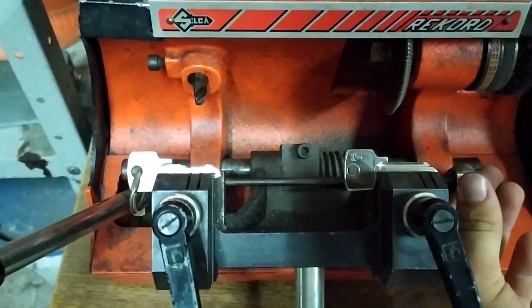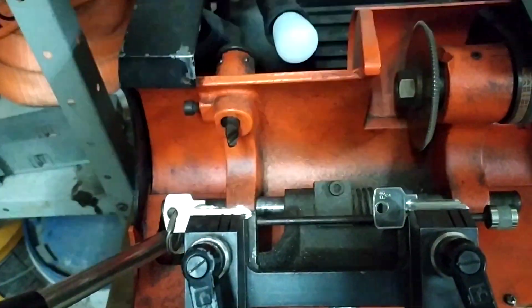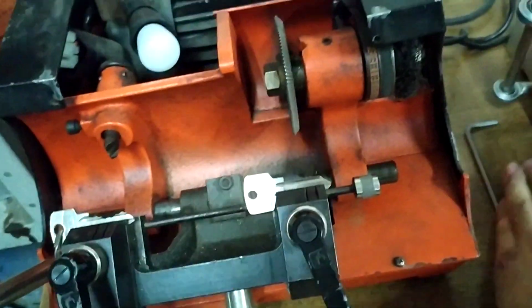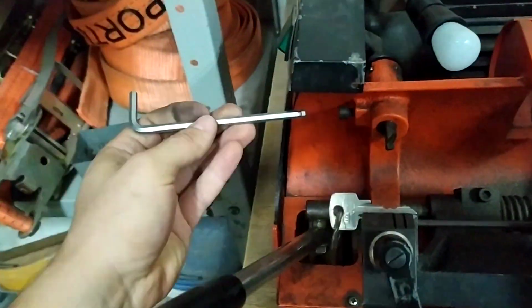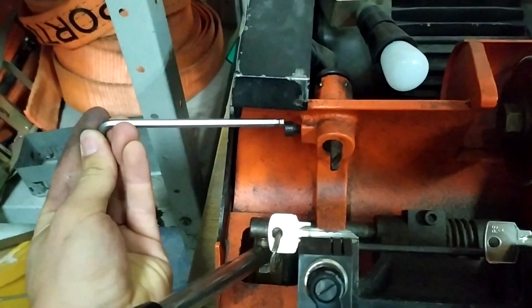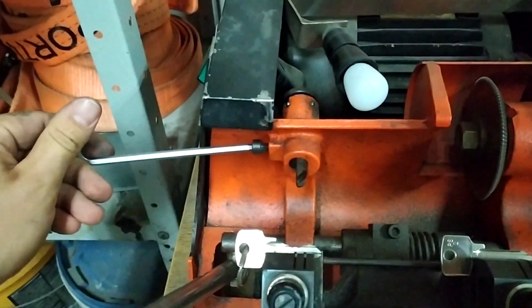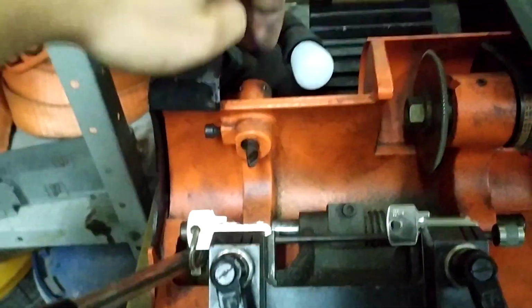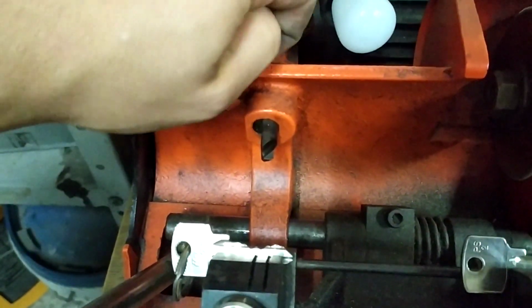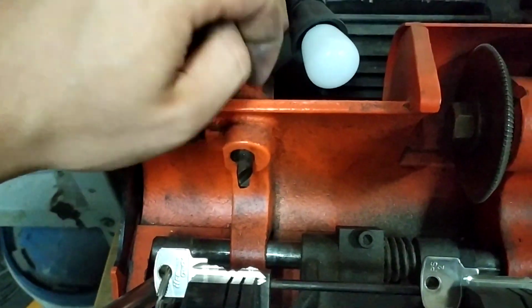As I said, it is pretty simple doing single-sided keys. The next thing is to adjust the leader. I prefer adjusting it every time I do keys. We can adjust this way. As you can see, it moves. I'm going to adjust it and come back.